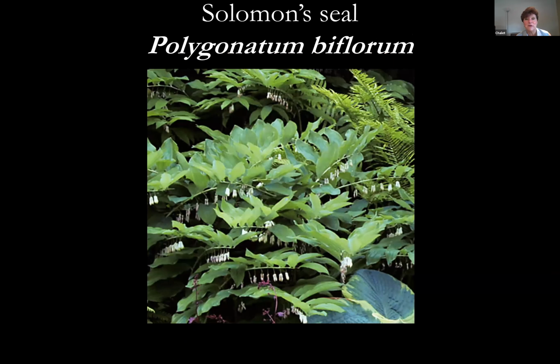Here's the Solomon's seal, or Polygonatum biflorum. And look how you can see the detail on this: there's two flowers at each node. That's why it's called biflorum. And they hang down really nice.